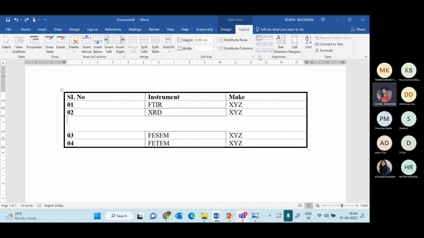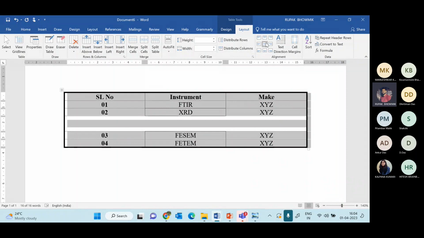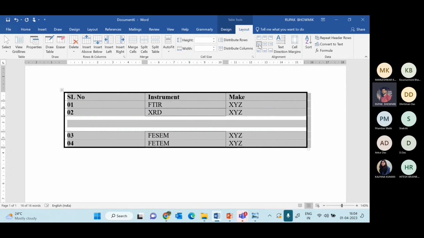Now these are some orientations of your text, or alignment, like center alignment or middle alignment. By the image you can see how your text alignment will be if you select it. For example, if I change this, this is the center alignment. Everything will become centered, row-wise, both horizontally and vertically. Horizontal is at the center position, and vertical is also at the center position.